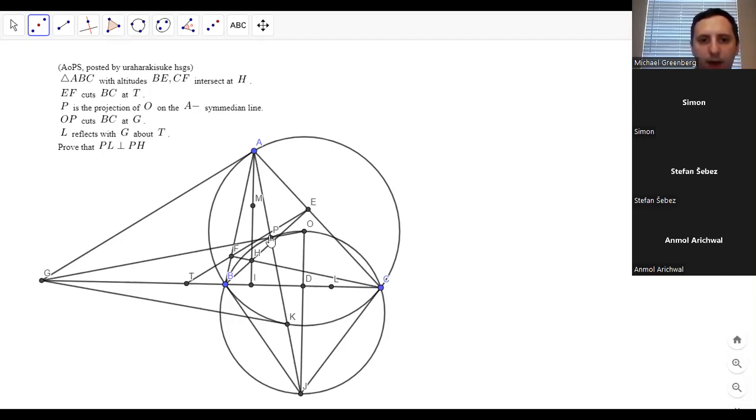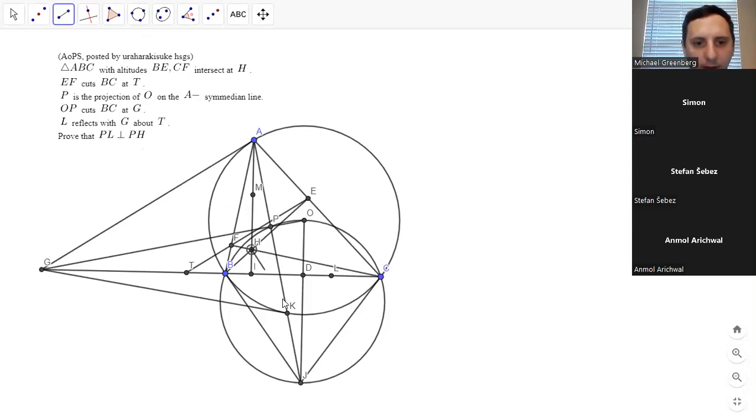So if that is a spiral similarity, then basically there's a theorem, and it's not hard to prove, that there would have to be another spiral similarity, that PAH would have to be similar to PGL. So if we can prove that also, that would also solve the problem. Okay. Yeah, I understand. And we know that PM is parallel to HK because M is the midpoint of AH and P is the midpoint of AK. So we could try to show that they're similar to AHK.